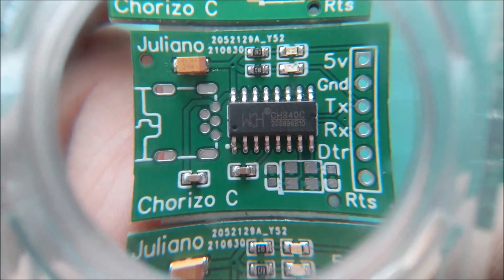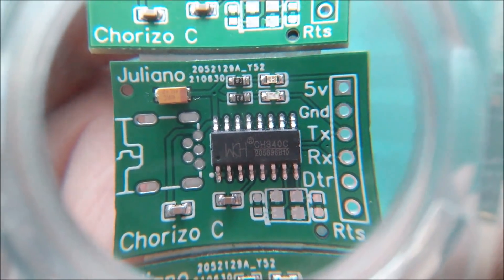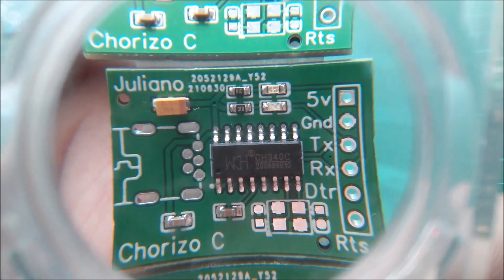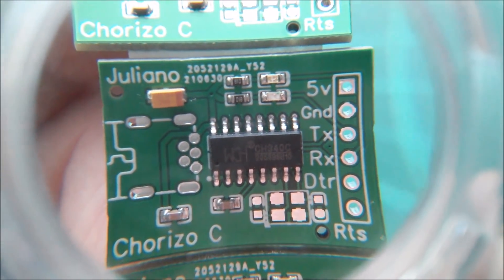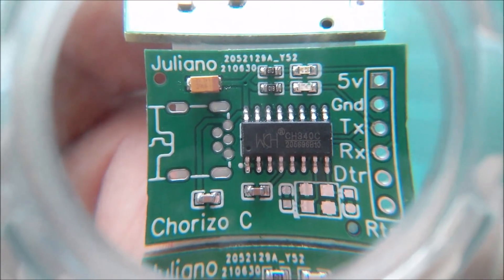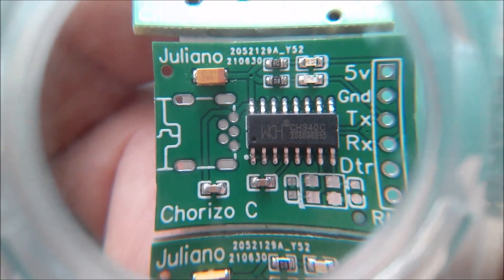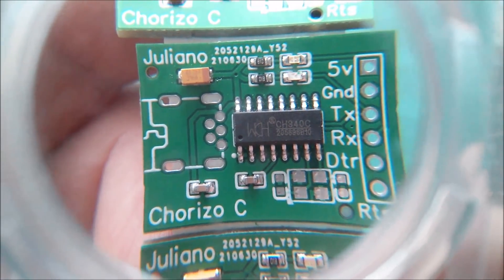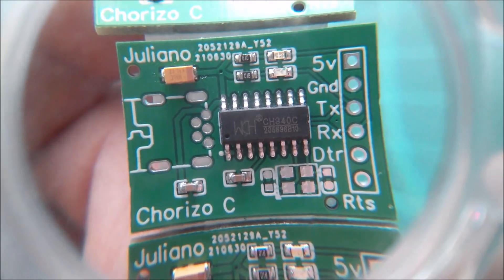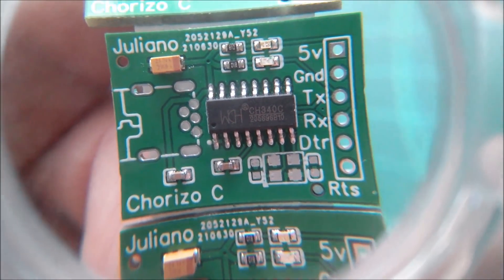So what can we see? Yeah, CH340C. Two LEDs at the top - one seems to have a little green flash pointing to the right and that goes to TX, and the other one goes to RX, so they get pulled low when serial data is being transmitted. The two resistors on those LEDs go to the five volts. There's a tantalum capacitor at the top going to five volts. Five volts also appears to go to pin 16 of that 16-pin chip, and also down to what I assume is a 100n capacitor, bottom left, just above where it says Chorizo C. There's one more capacitor on pin 4, and I believe that's the 3.3 volt input decoupled to the ground plane.